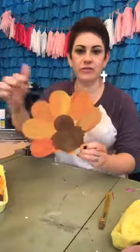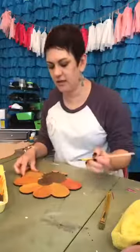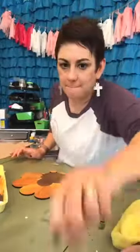So I'm just painting his little feathers off to the side. Guys, they're not perfect. There's nothing about this that's going to be perfect. So don't think it needs to be.